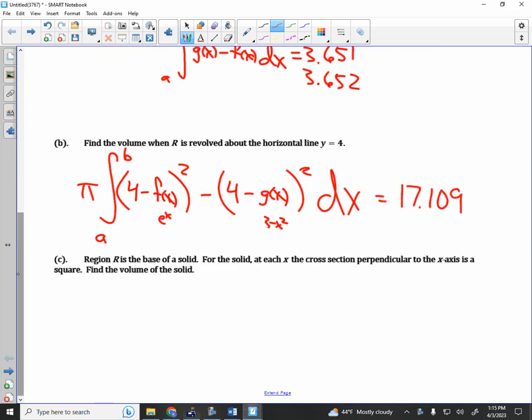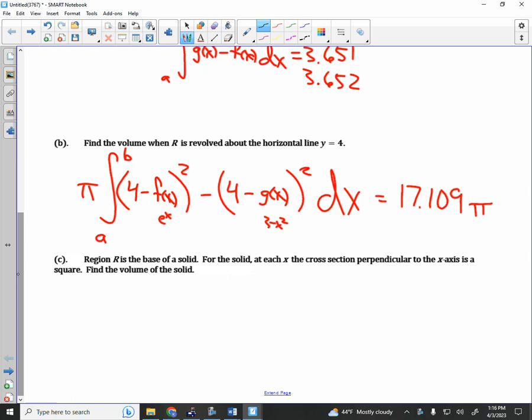17.109. And here's where I've made a number of mistakes on the AP exam. I forget to multiply it by pi. Remember, Easton said, where do we put the pi in? I put it right there. If you leave that as the answer, it's correct. If you choose to multiply it by pi, that's correct. They'll accept either or. They don't ask you to write your number in certain notation. That make sense? Everybody okay with that? So nothing that we haven't seen before, right?